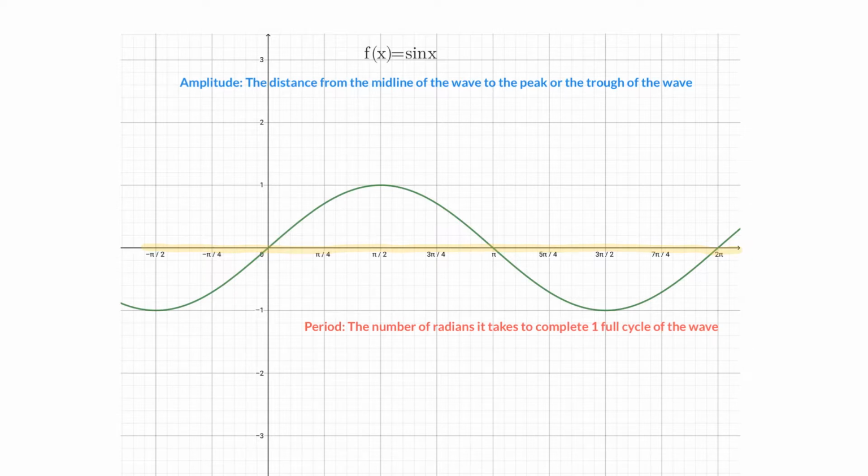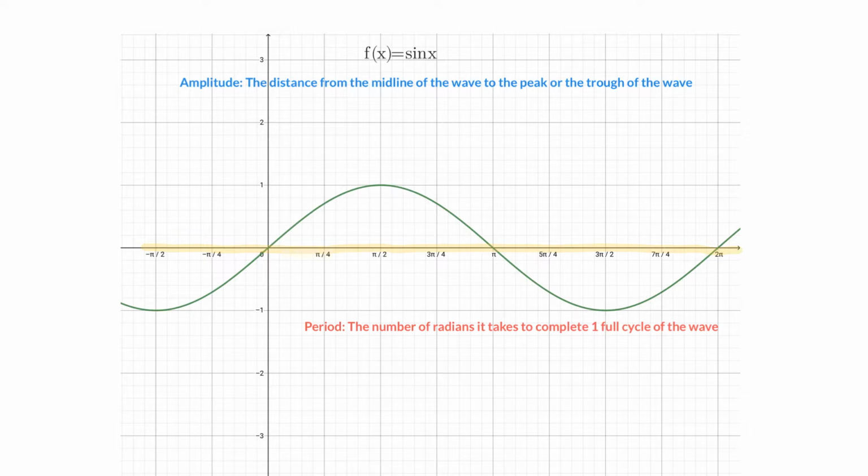So you can see that the distance from here, which is the peak of the wave, so the uppermost part of the wave, to the midline, is the same as the distance from the midline to the trough of the wave. This is the trough down here, the lowermost part of the wave. And so you can see that the sine wave is symmetrical around this midline.